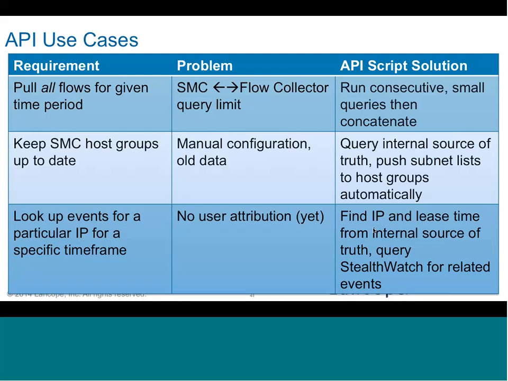So, we have an incident and we have a person who is a telecommuter, let's say, and they start off the day VPNing from home, then they're in the airport on the wireless there, then they're at a customer site and they're VPN'd in, and then they come back to the lab, right? So they have multiple IPs throughout the course of a day, and it's not about the individual ones, it's all the different IPs that we need to look for in a query. So we do have a way to go out and find that information: all the IPs associated with a particular machine, and then submit those as a query using the API.